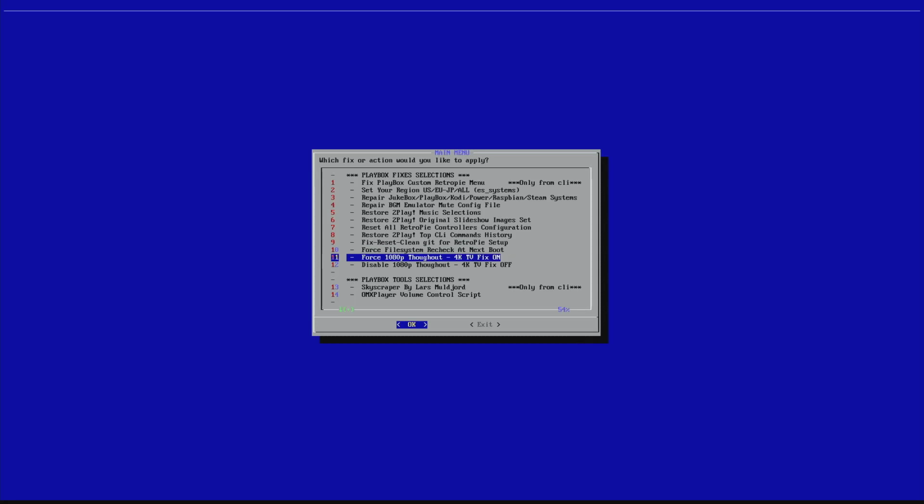Now we have option 11 and 12. For those of you with 4K TVs, I enabled this. Basically this is a tweak, if you want to use that word, because some of you complained that 4K TVs slow down your emulation in some specific systems. So by this, you can enable, as you can see, on and off, you can force your full system to use 1080p resolution. By throughout, I mean it is going to use 1080p at booting, with a splash screen, and within EmulationStation. So everything, bezels, everything that is 1080p based, will work fine.